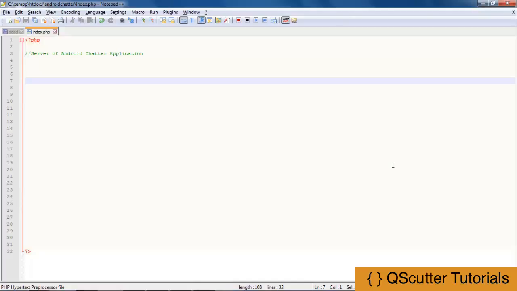For example, if anyone has users named demo1 and demo2 stored in a database, then with the help of this server we would be able to authenticate that user by matching up the strings and different combinations, so that it would help us check whether that user is a valid user and registered with us or not. We will also provide the sign up process, for example if a user registers for the first time, the data would be stored in a database.